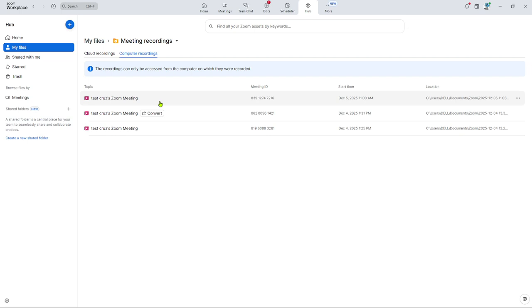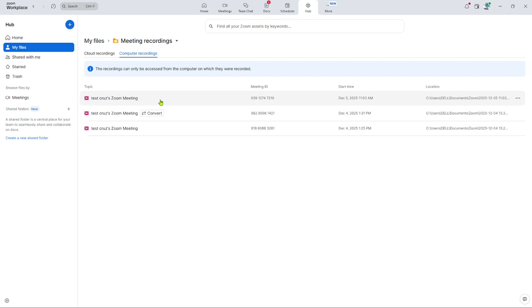If you want to work with the actual files on your computer, maybe to move them, back them up, or share them, right-click on the recording in this list and choose View File Location. Windows File Explorer will open directly to the folder where Zoom saved that meeting. From there, you can copy the video to another drive, rename it to keep things organized, or attach it to an email. Just avoid deleting or moving files while Zoom is in the middle of processing a new recording, as that can cause errors.